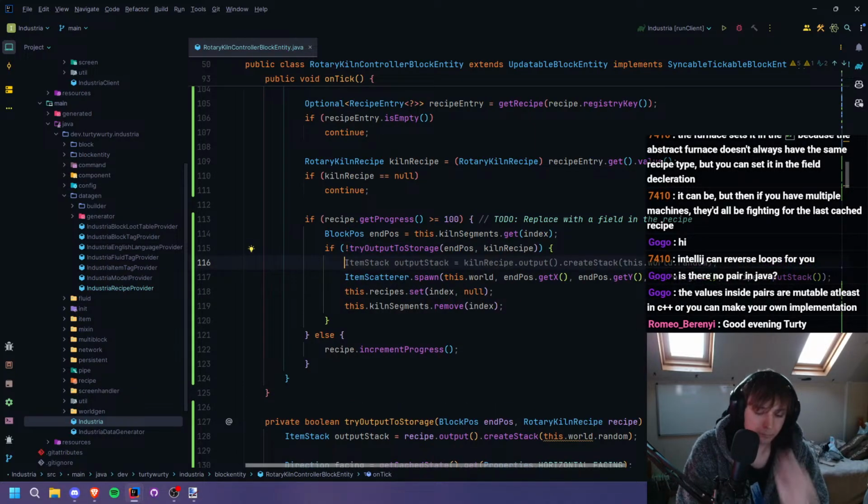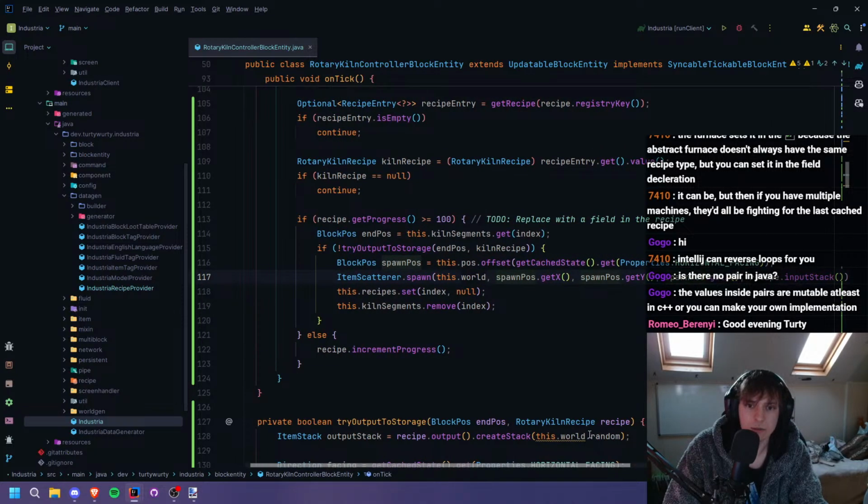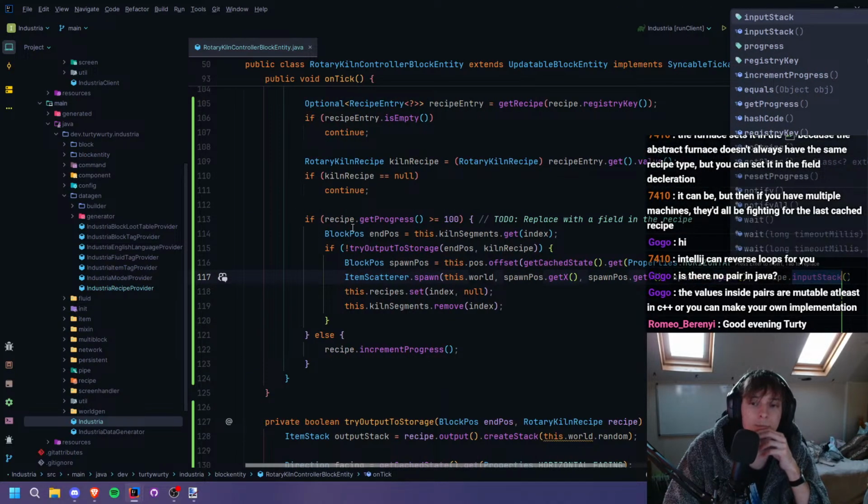So BlockPos spawnPos is going to be that. And then we can just do spawnPos.getX, spawnPos.getY, spawnPos.getZ. And then the output isn't going to be the input stack. I don't know why the hell it's trying to do that. It needs to be the output stack.